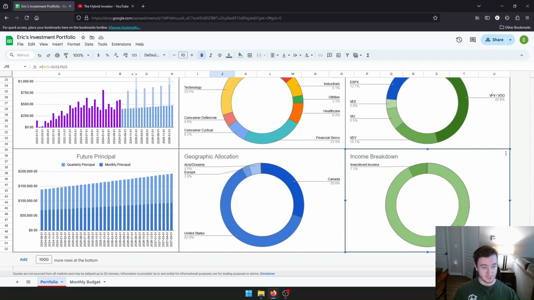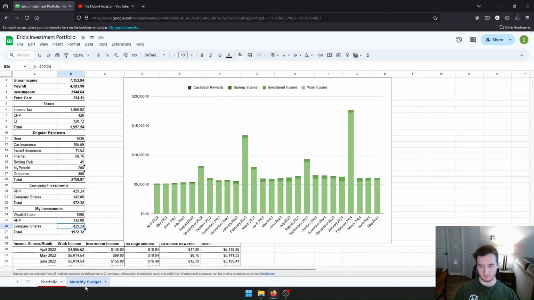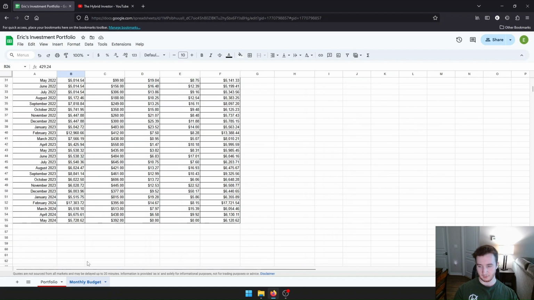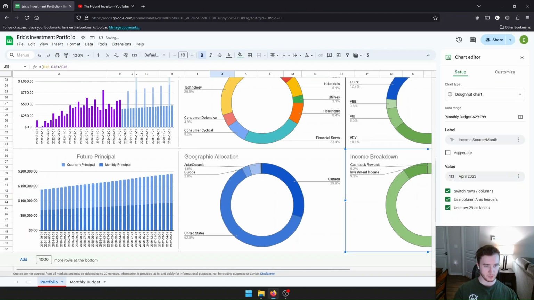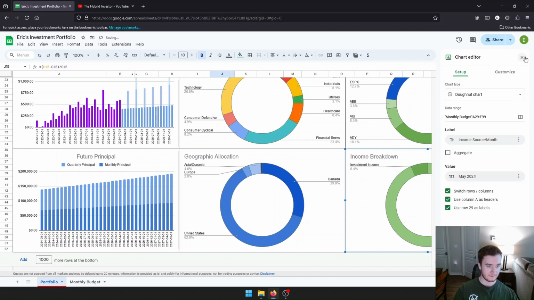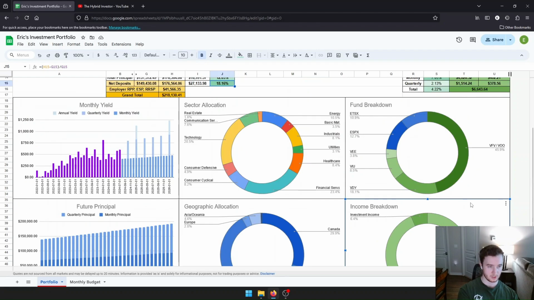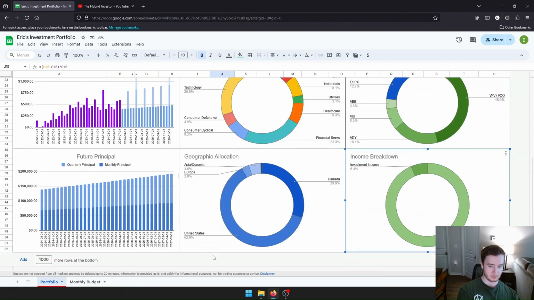Yeah, and it's nice to see this because then you can really gauge... I don't know when this was updated. Okay, it's as of April 2024, so I'll update it as I go on. You just put in the value here, so I can put in May 2024, and there we go. So you just plug in your numbers, and then you can choose it in the chart here. So yeah, that's my income breakdown.